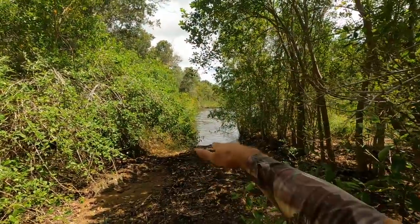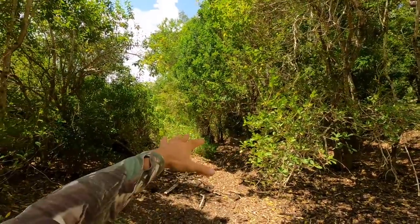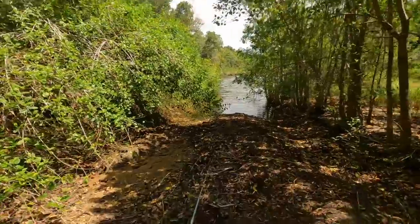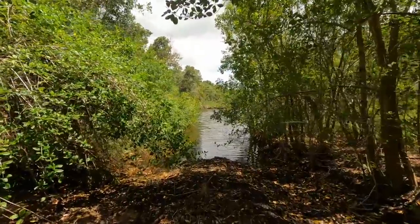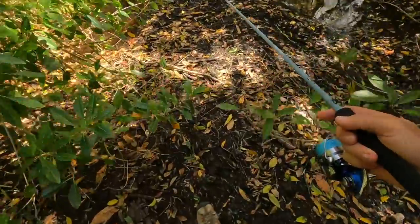I'm going to have to cover a few more miles but there's a good spot just here. This almost looks like a road going into the river, but what it is is a channel where, when the river floods, the water just pumps through here and keeps it open. I reckon this is actually a very good spot for a fish.